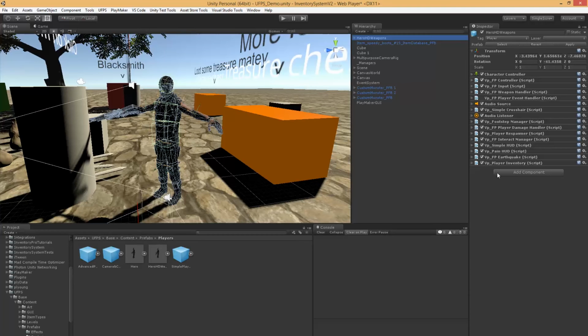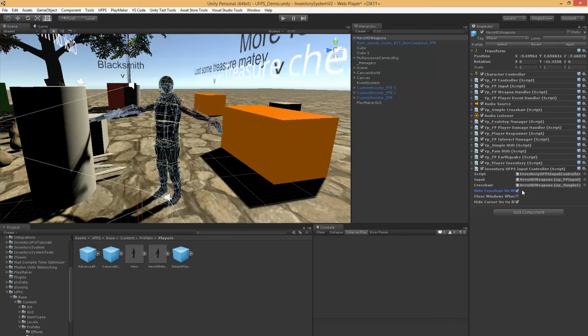Okay, so once you've got it in your scene, we need to add a few components to make this work with Inventory Pro. So the first thing we're going to do is go to Inventory System, Integrations, UFPS, and then we'll have the Inventory UFPS input controller, and that's all we need for now. So once we add it, you'll see that we have two required fields. It's the input, which is right on the object itself, and we have the crosshair, which is also here.